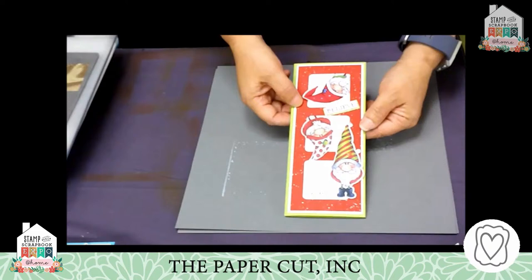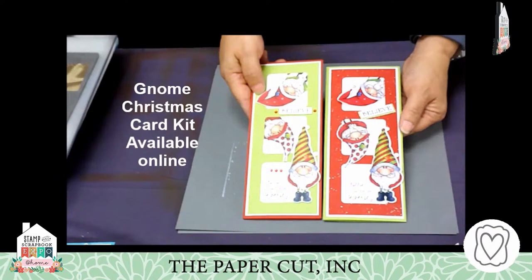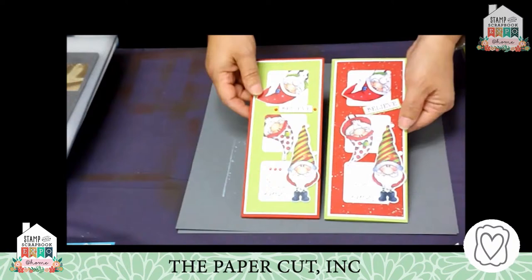Here's using our red triple square overlay. Now this one is very similar to one of our Christmas card kits. So this one with the sour apple overlay is our gnome Christmas card kit that's available on our website under Christmas card kits. But this one I just took the opposite, and the red I used some silver alcohol ink, and I just kind of splattered it on there. So this is just the opposite combination to make that cute Christmas card.